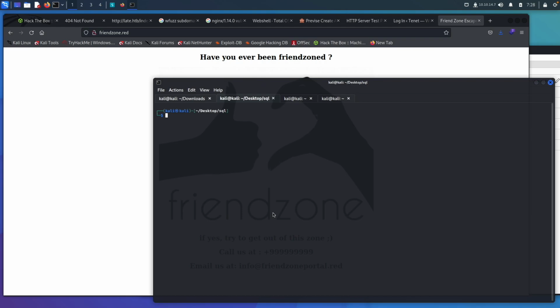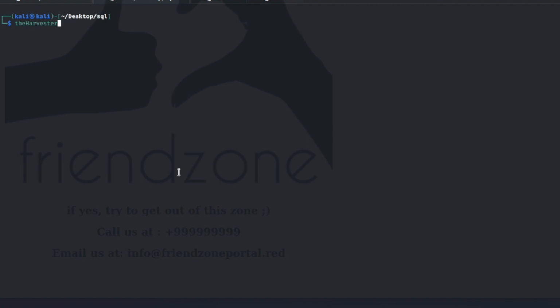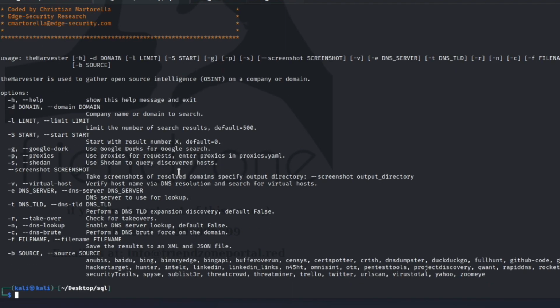It looks like this, and this tool will go out and look for other domains and subdomains, and it will also find email addresses if you're a penetration tester for you to try and target. And the usage is really pretty simple. You just type in theHarvester, and then you would pass in a domain with the dash D, and then you can pass in the source that you want to look for something.